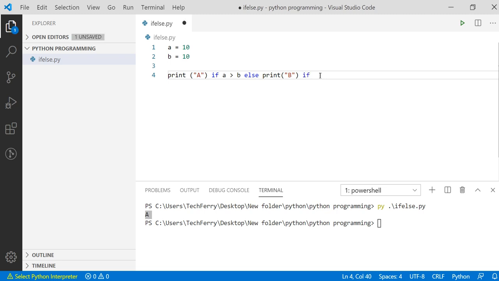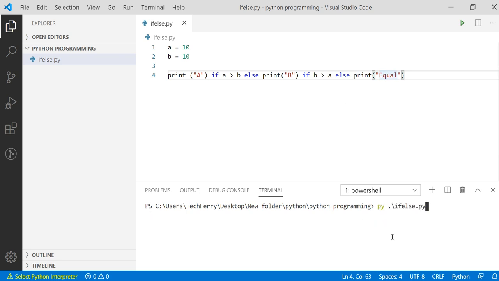Again I'll write if b is greater than a, else print equal. Let's see what the output will be here. And we got the output as equal.